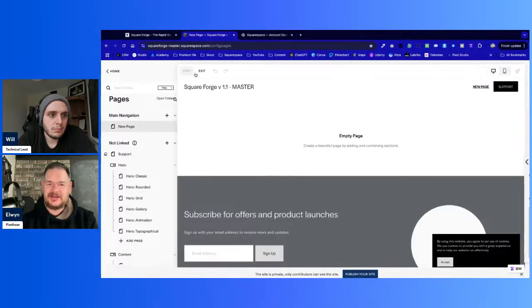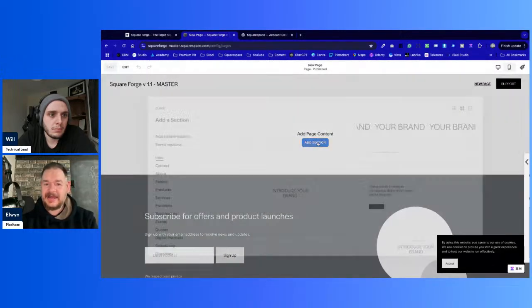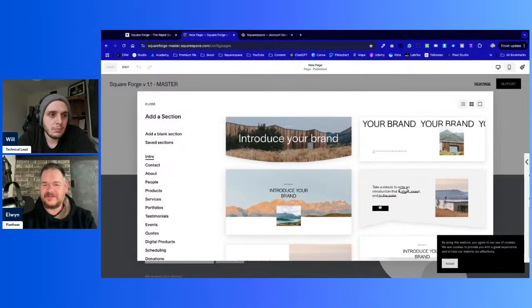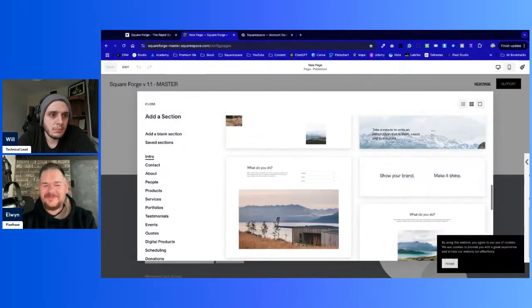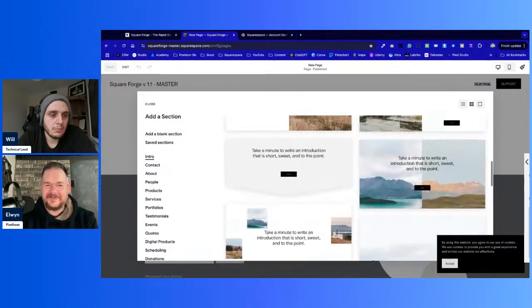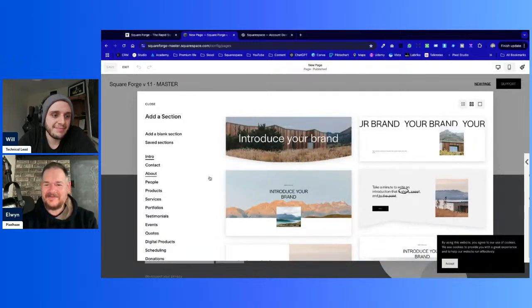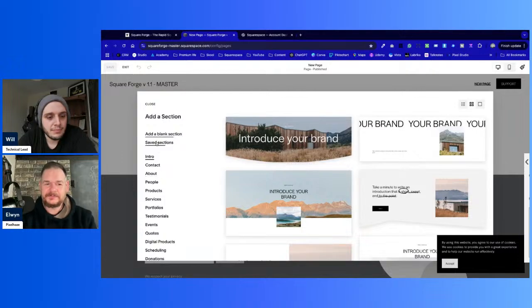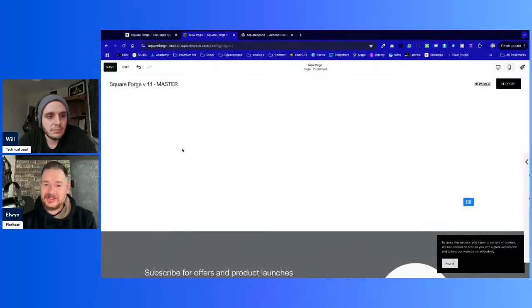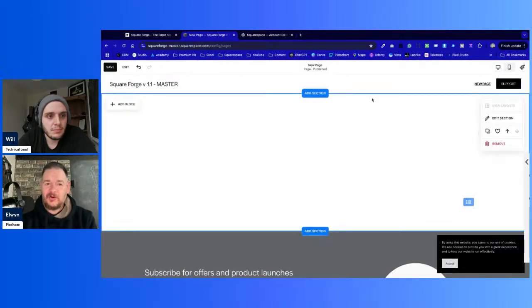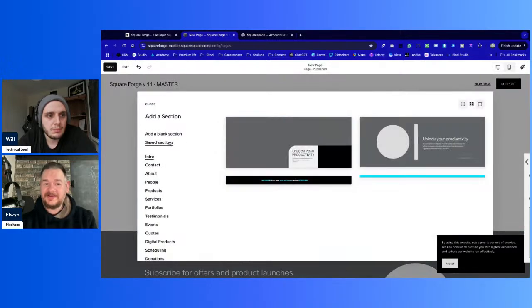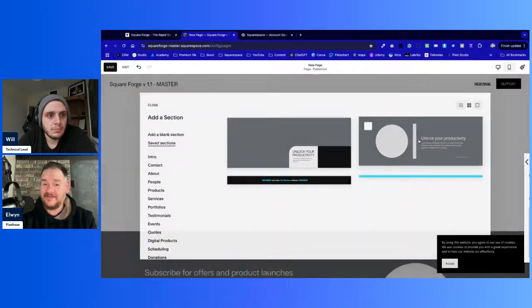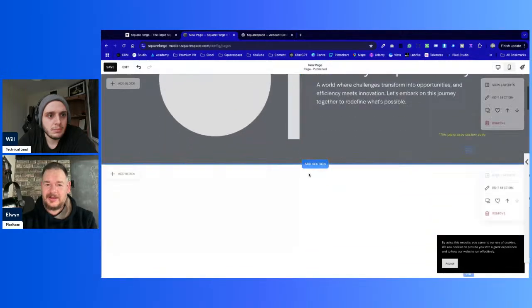And in this section, I can add a new section. And instead of choosing one of the Squarespace layouts, and I'm fed up of these photos now, I've seen them so many times, so it's nice to have some new options, but you can still use all of Squarespace's own pre-existing section templates as well. You can add a blank section, which I've done in the past, or alternatively, you can go into the saved sections and we can see that the two layouts that I saved as favorites are now available.